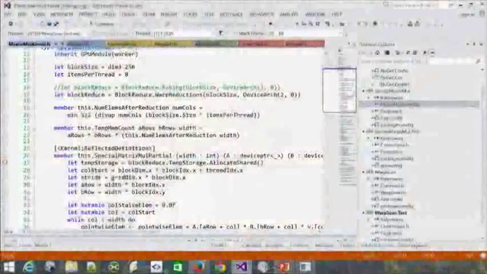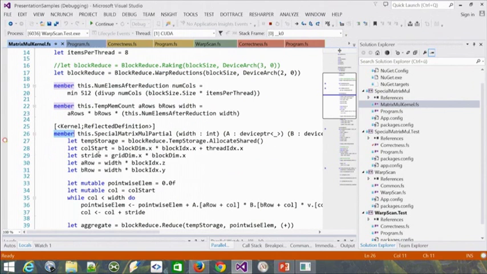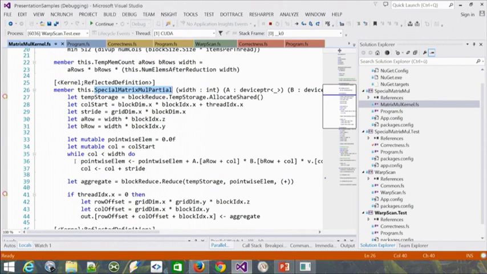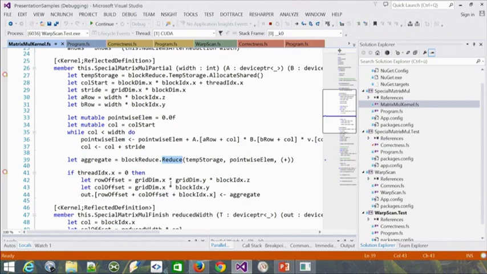Again, here I have a slightly different approach. Here we do not use the CUDA computation workflow, but instead we use the new class infrastructure, where you decorate a member function as a kernel. That's an alternative approach. And then in this function, you organize your threads. You do the first reduction over the different blocks, over the whole row. And once you've reduced them, you do the reduction within a block with a performance primitive. Here you just call out to this performance primitive. So the code stays relatively small and simple.